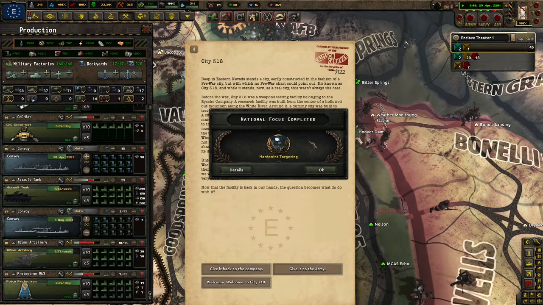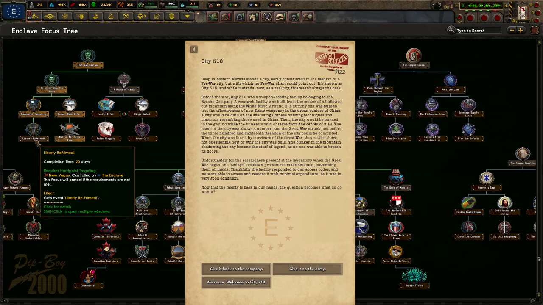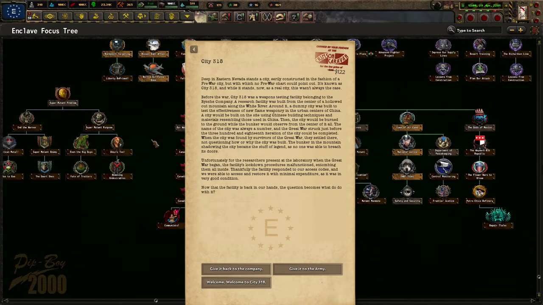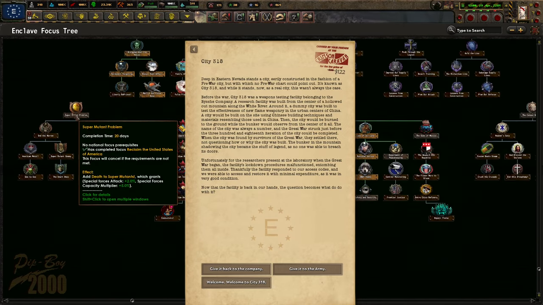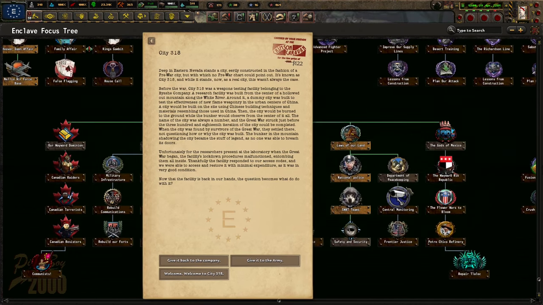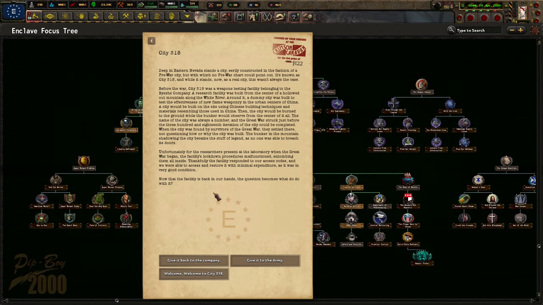City 318. Deep in eastern Nevada stands a city, eerily constructed in the fashion of a pre-war city, which no pre-war chart could point out. It's known as City 318. While it stands now as a real city, that wasn't always the case. Before the war, City 318 was a weapons testing facility belonging to the Baishi Company. A research facility was built from the center of a hollowed out mound alongside the White River around it.